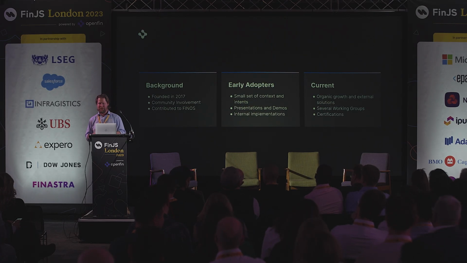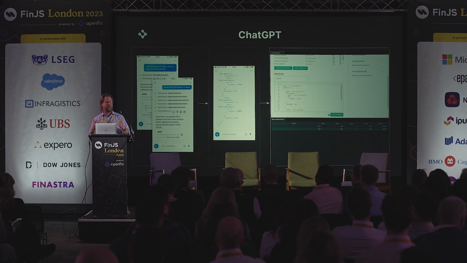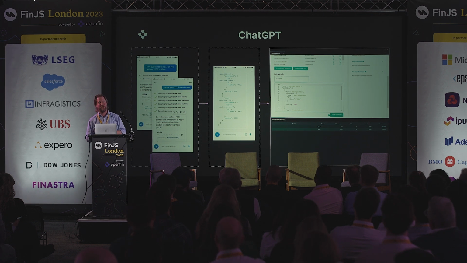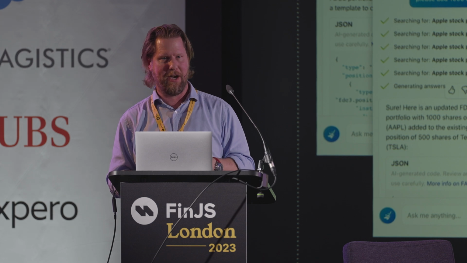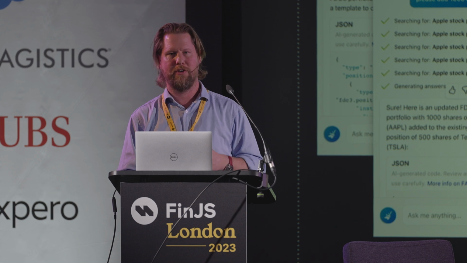And maybe hearing about all this AI talk and AI being the word of the year, maybe nothing is more proof of the maturity of FDC3 than you can actually use ChatGPT today, say things like, what do I own? 500 shares of Tesla. Please create an FDC3 portfolio, and it will do that for me. I can then say things like, add 1,000 shares of Tesla, and it will add it into the structure, and I can update it if I'm selling 500 of those. And it generates a real working FDC3 portfolio structure, including the positions and the instruments, and you can just take that and put that into your application and then send it into this lovely portfolio application that I'm sure Jason from Infragistics can help me make much, much nicer in the next 5 minutes. But that's how it works. That's how mature I think the standard has become, and that's what FDC3 has come to so far.